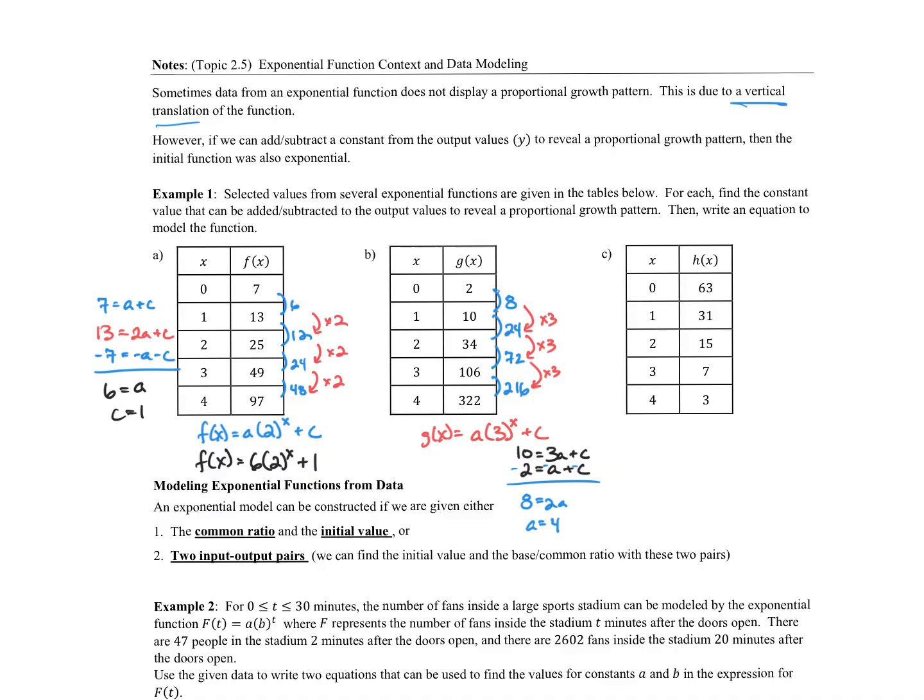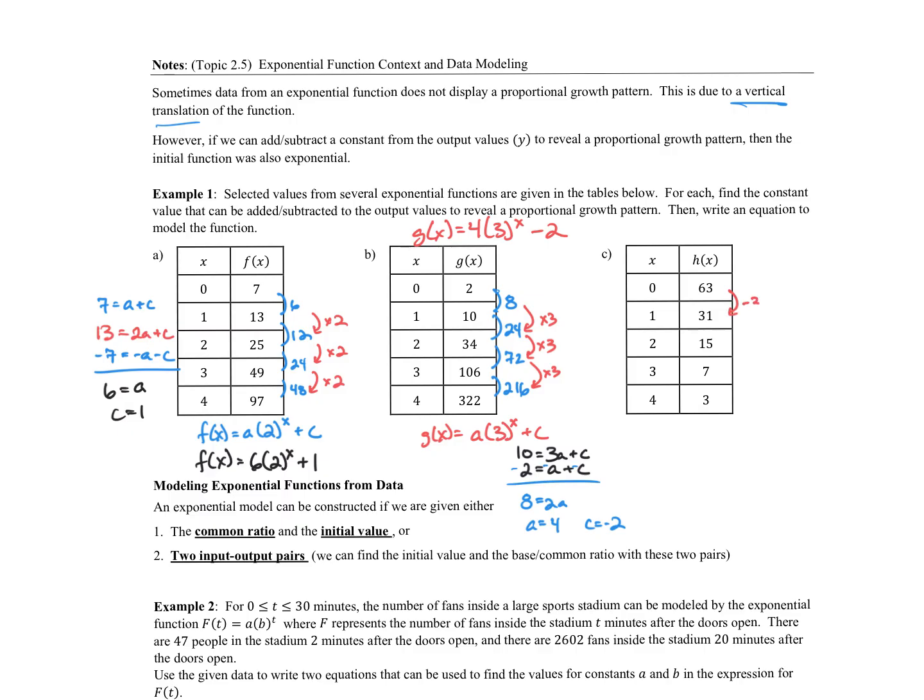And so now that I have a equals 4, when I back substitute it, I'd back substitute it in this one personally, or it really doesn't matter. Let's do the top one. So 3 times 4 is what? 12. And then I subtract 12. So then c equals what? Negative 2. All right. And so now I have c equals negative 2. And so my function, my g of x, would equal 4 times 3 to the power of x, and then minus 2. All right, so on this one, how do I get from 63 to 31?